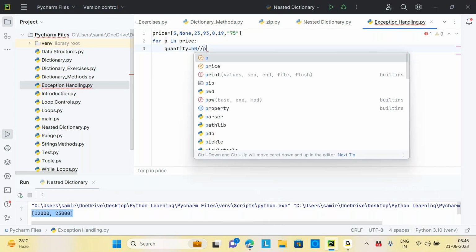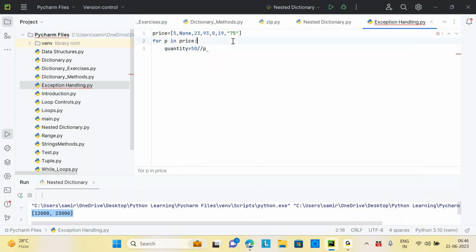Now I will print my quantity. So each item will be looped through and it will print the value. Now let's run this.